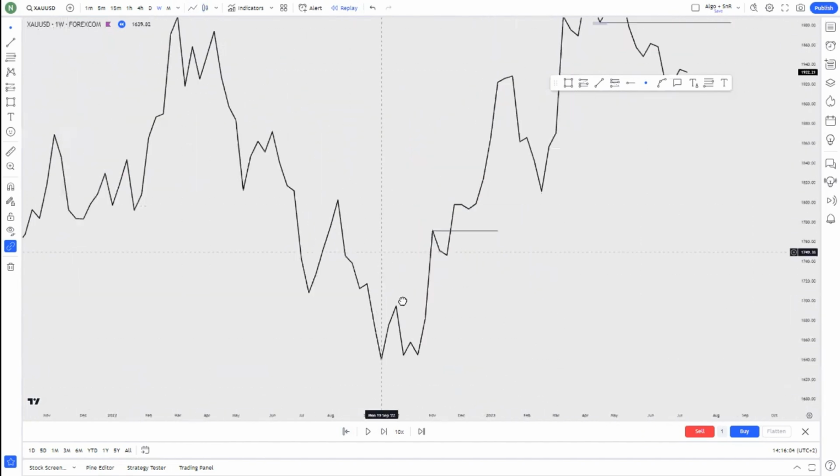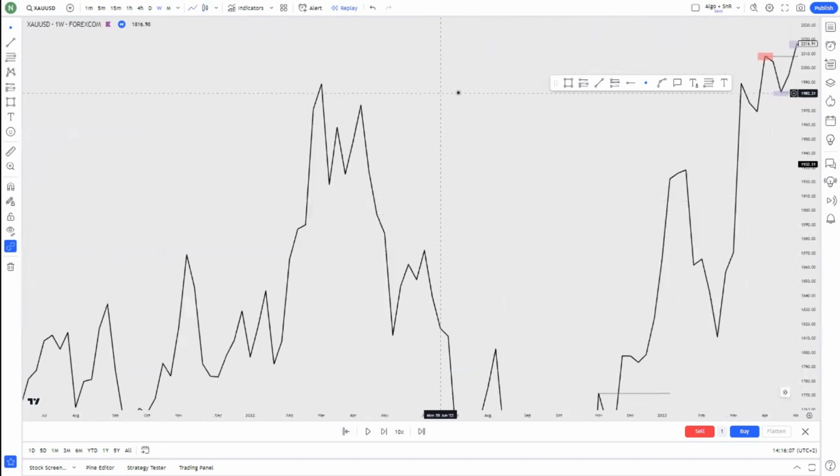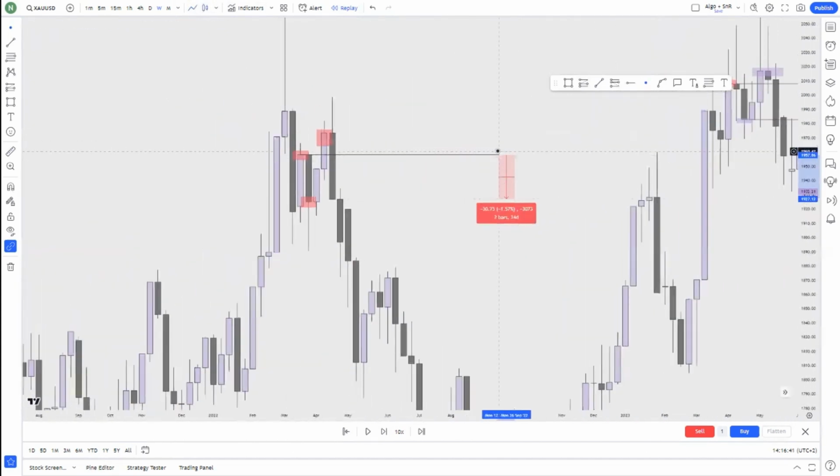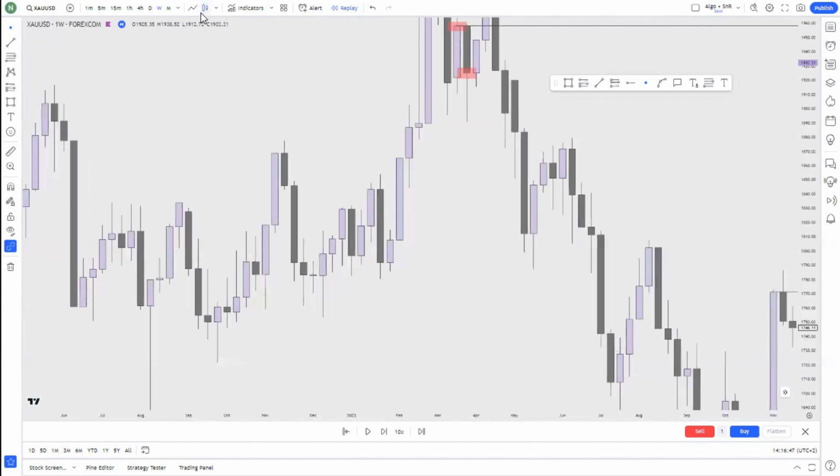So an A, I want to see something like this. So an A, a V, it failed to give us a break and retest right here. It shoots to the downside, doesn't react when the market is going to the upside, doesn't react when the market is now starting to push to the downside. But the market closes below this V right here. This is going to become your left shoulder right here. And in that left shoulder, you would have your resistance, as you can see. Resistance right here.